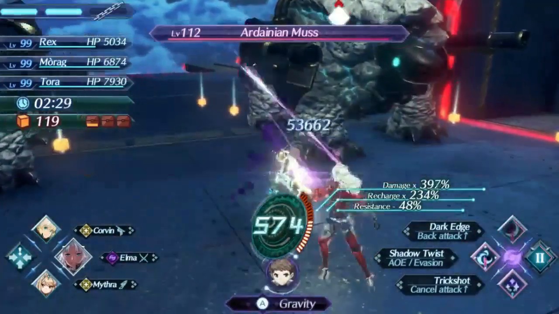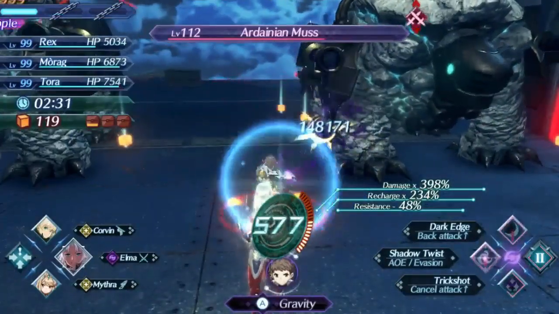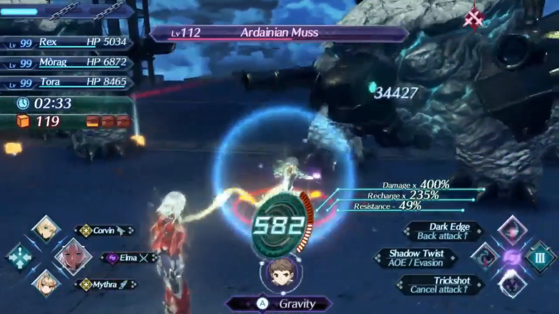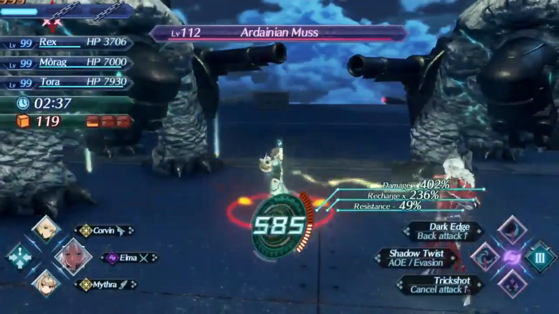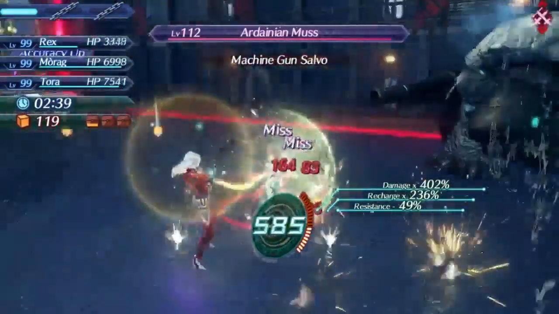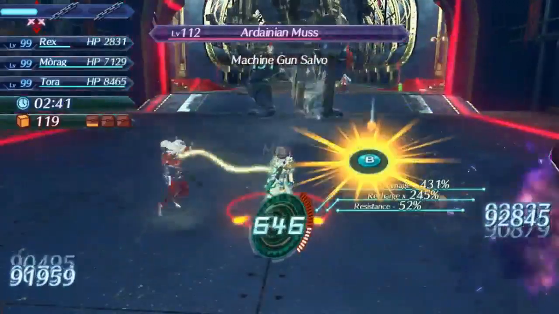So now I'm going to target the Muss. I'm going to use 4 arts on him to bring him down to about half health. And then I'm going to target the other one and use my level 3 special with Elma, and it's going to AoE both of them down. And that's going to end the final phase of enemies, and our last enemy after this is just going to be Kuradol.